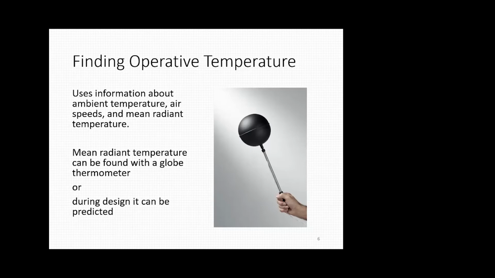And this is a globe thermometer. It's a copper sphere that is painted black so it absorbs as much light as possible. And inside this globe thermometer is a temperature probe that responds to radiant heat gain and loss, airflow and speed, and conduction. So this is how we measure operative temperature. And there are equations that we use to quantify the operative temperature and figure out exactly what we're going to be experiencing.